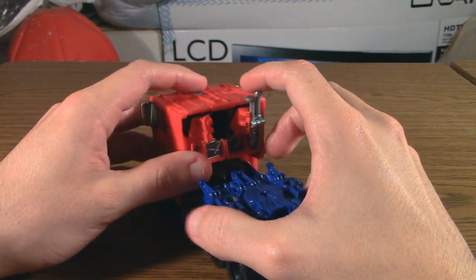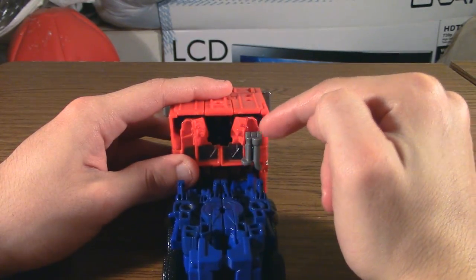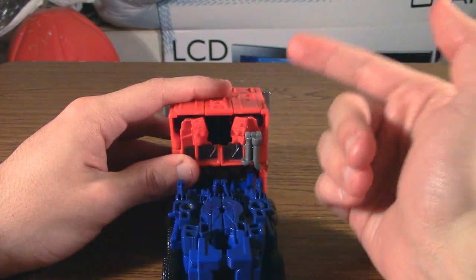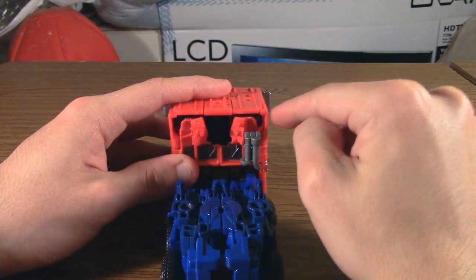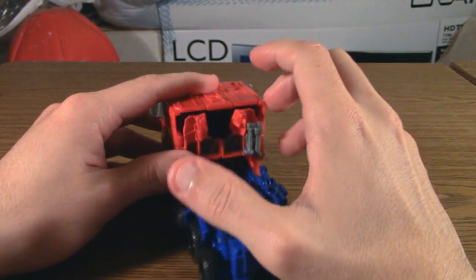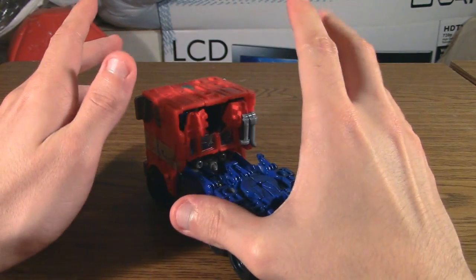First thing you want to do is actually take the smokestack here and fold it down. I was actually pretty surprised to know that this was the smokestack when I was transforming him from robot to vehicle mode. Finding out that this was actually the smokestack is one of the neat surprises that this figure has during its transformation, because like I said, it's pretty intricate and involved.